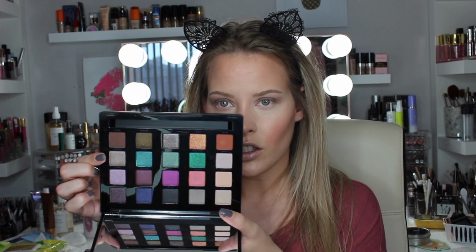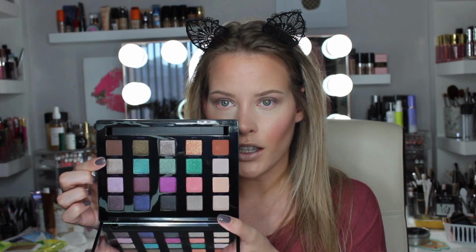Okay, I think I need a glitter glue for that, because I'm getting some fallout. And it's kind of like the same shade as, well, it's just kind of blending into that Delete shade. It's not really brightening up that lid area or anything. So let's go on top of it with this shade right here. It's called Robbery. It's like a metallic silver. So let's do that. Ooh, that feels really creamy.